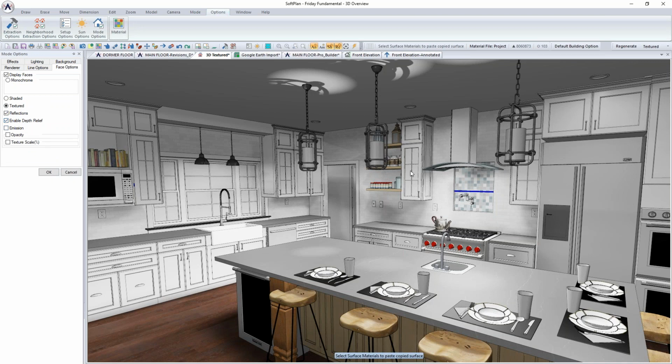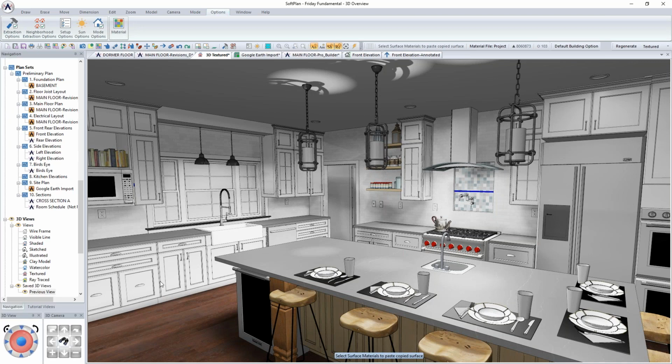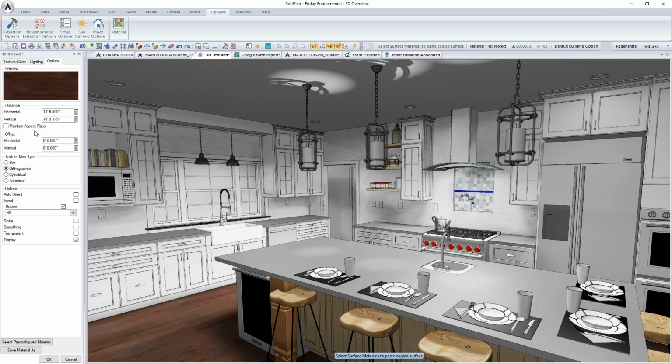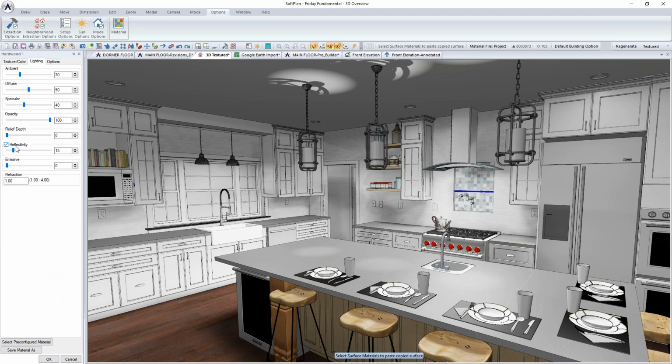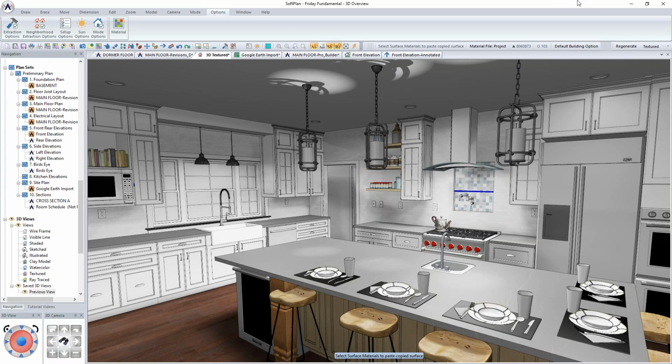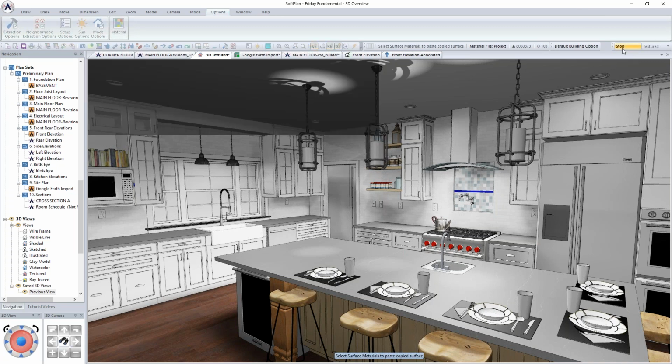Relief depth may or may not play in on the interior, it all depends, but the key here is if the reflections are turned on and I do a surface edit on this floor and I go into the lighting and make sure reflectivity is turned on here. Okay, and I'm just going to overdo this. I'm going to create a floor that looks like it's been waxed to the max, so to speak. Okay, and I'll hit regenerate now, and this is going to go through and begin the calculations for me.